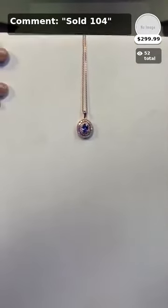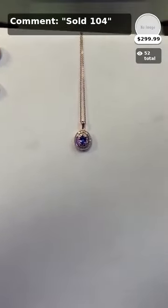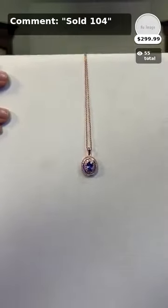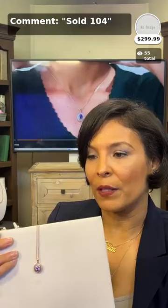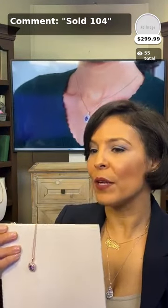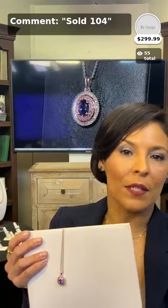7.5 by 5.5 millimeter, AAA grade. The tanzanite is a carat. 16 diamonds. That diamond carat weight is actually a half carat. So 16 of them are, oh, those are pink sapphires. Oh, that's why they were so bright. So these are actually pink sapphires from the island of Madagascar. My apologies. So you have 1/4 carat in the pink sapphires. And then DJ, let's go down to the diamonds. 1.5 millimeter of pink sapphires, and then 32 diamonds coming in at 16 points.